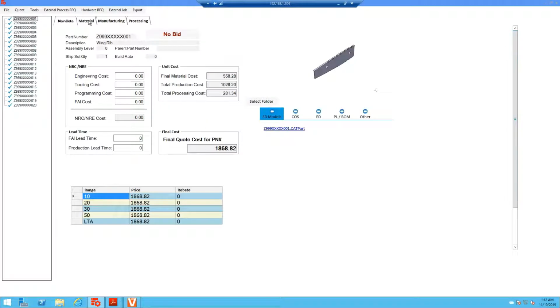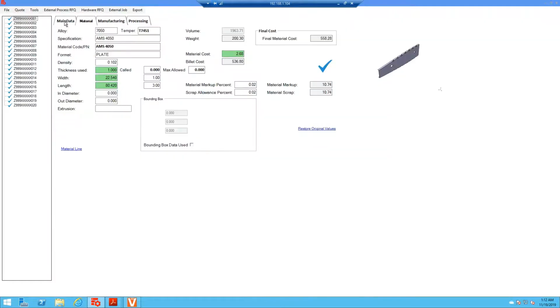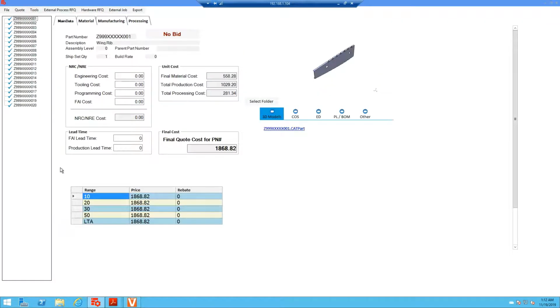And this is where you would manually change aspect of the quote depending on how you want the component to be quoted. So once you finish your quote and all the whole approval has been completed, you can now save the quote, and you can extract the quote into Excel and into PDF for the submission. And if you want to change anything after, you can open the quote and do your changes and save it again. So now you have everything saved within the software, and you can make whatever changes you want, an infinite amount of changes as you're negotiating the components, as you're negotiating the contract with your customer.